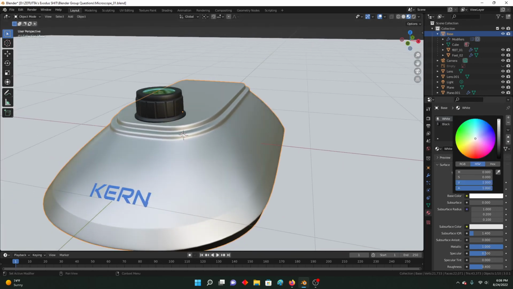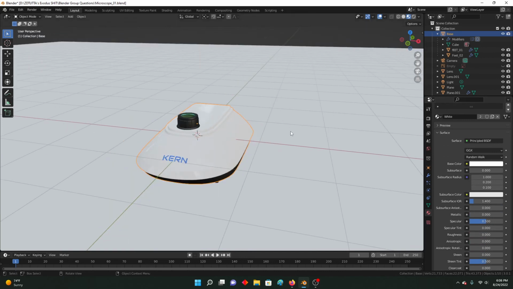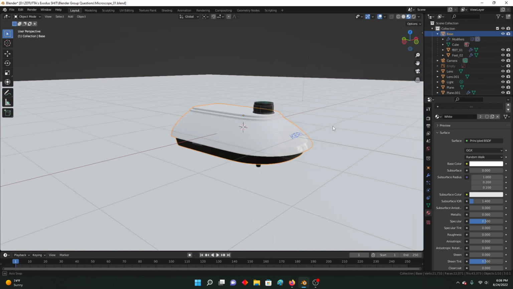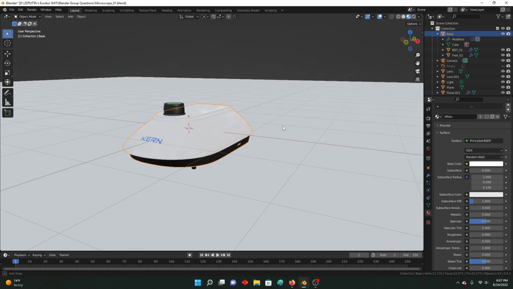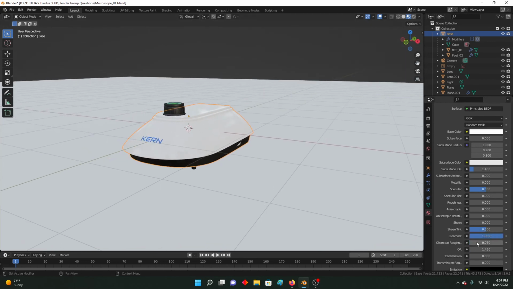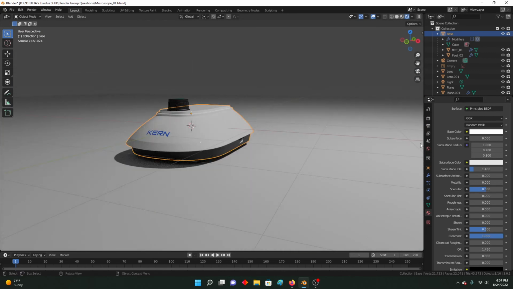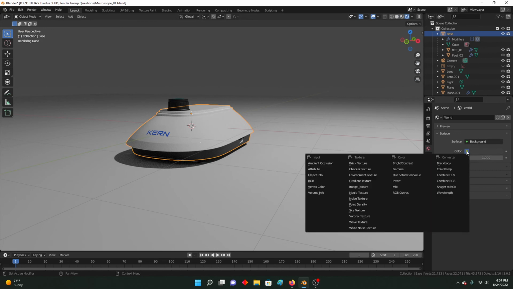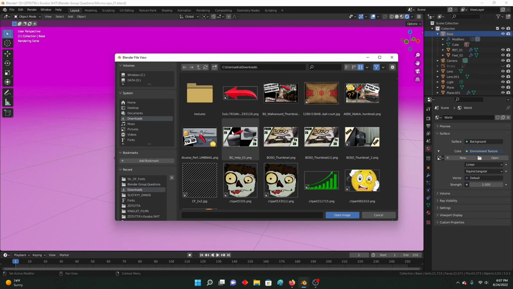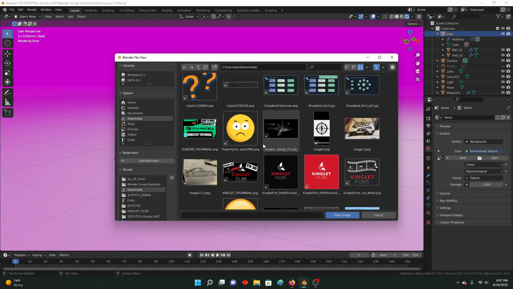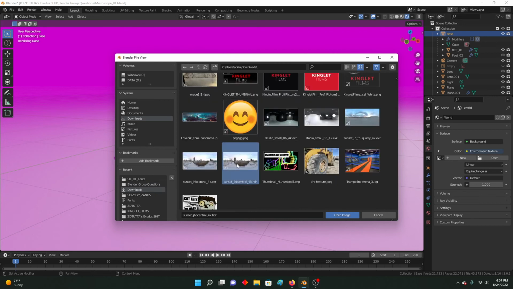Yeah, when you do the metallic, you kind of lose the white. I just wish it would be a little more shiny, you know? Yeah, like that's better. Clear coat. No roughness. Yeah, so what does that look like? Yeah, we need a HDRI. Click here, click on color, click on environment texture, click on open, go to downloads. Well, go to wherever you keep your HDRIs. Let's try this one.